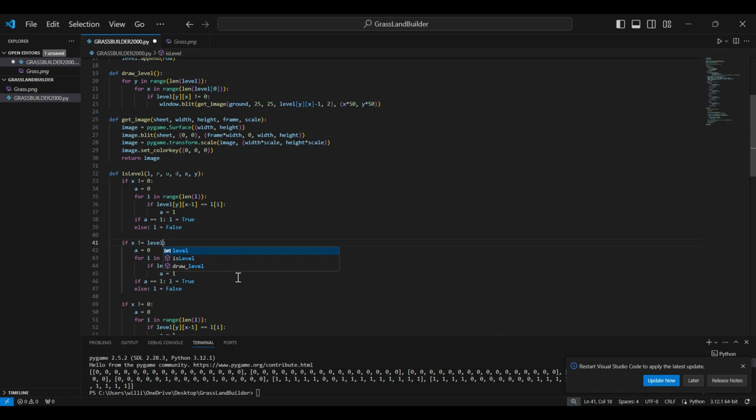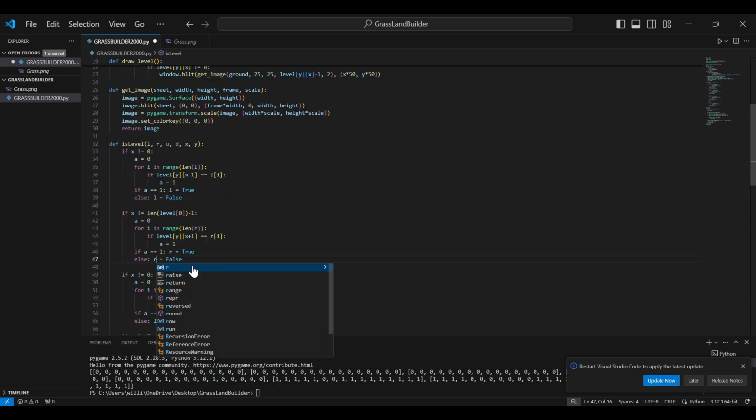That's going to be the length of level 0, and then -1. And then a is going to equal 0 again, and then we're gonna loop for the length of r, and we're gonna see if this is r. And instead of subtracting, we're gonna add, and down here we're gonna set this to be r and r.